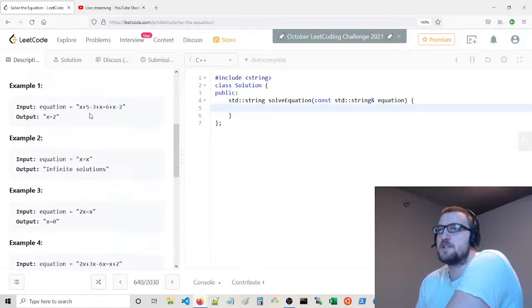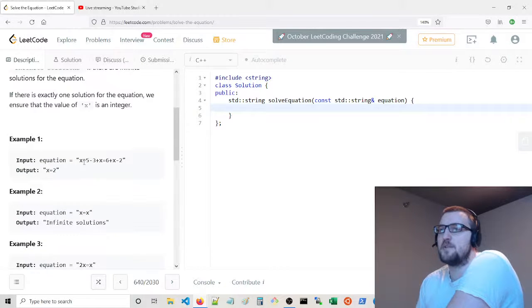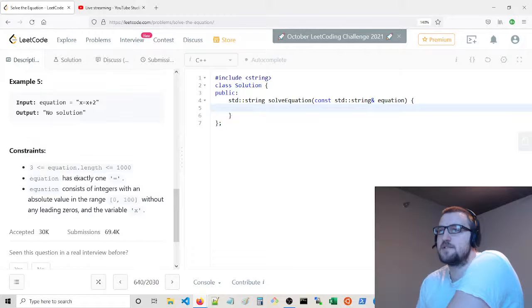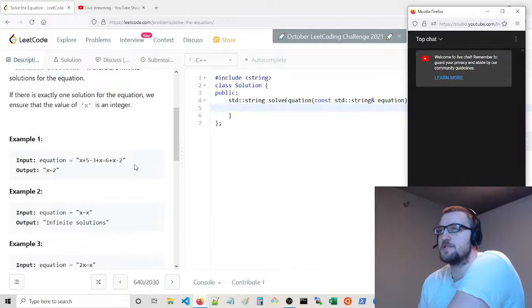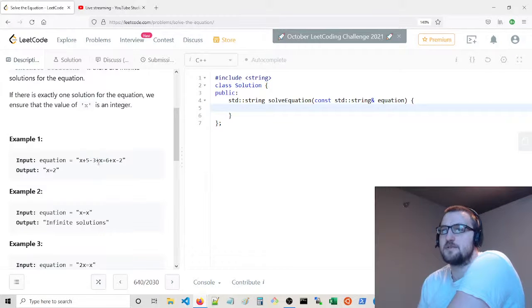But there's a tricky thing here where we're parsing each integer. Okay, the integers are non-negative, and that's important, because that means that the plus and minus operations define what we're dealing with. You could make things more complicated, like adding a negative number or subtracting a negative number, but if all the coefficients are positive, and the operations themselves define the signs, it's a little bit easier to parse, I think.